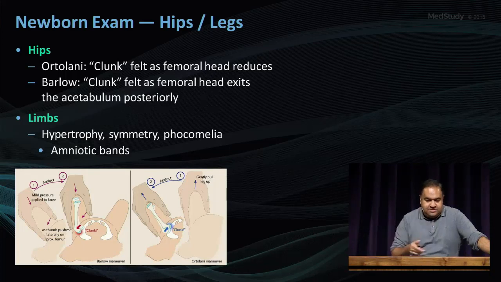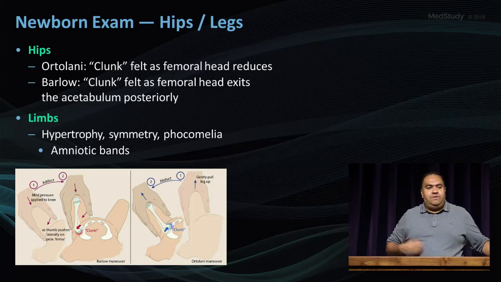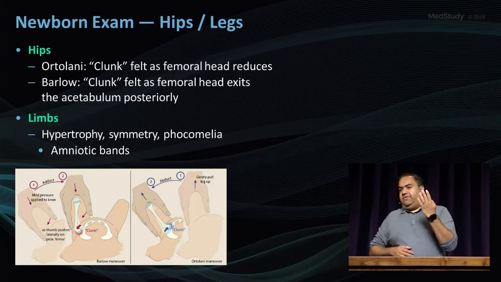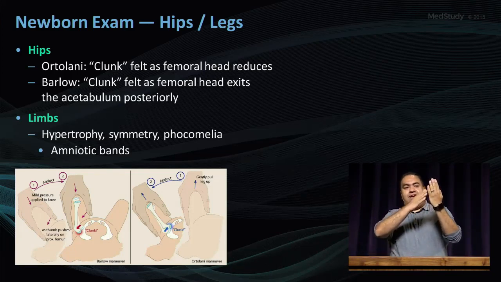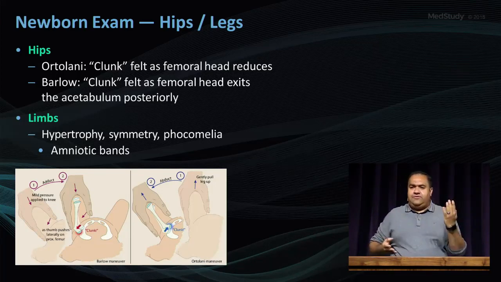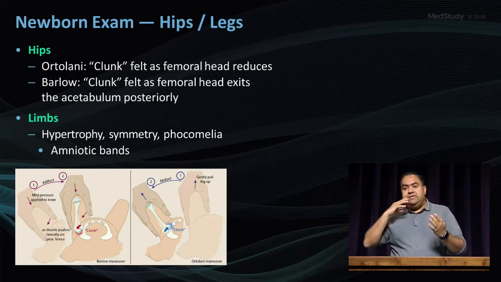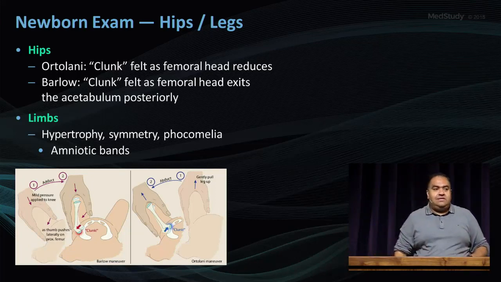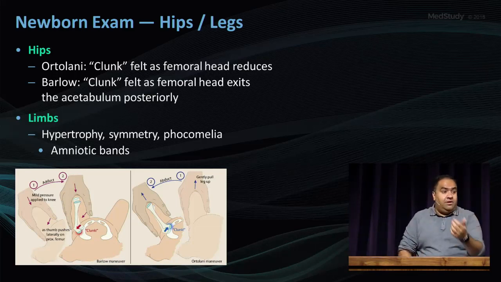All right, limbs. We want to look for hypertrophy, symmetry, phocomelia, and amniotic banding. We'll go over some of the phocomelia when we talk about thalidomide exposure. Amniotic bands, you'll see these pictures. A lot of times I'll show you a hand where the fingers are severed at an angle, oddly severed, or you might see it across a portion of the face. These are amniotic bands. Those bands can be very fibrous, like threads that go through and can rip through the limbs, or cause a severance of the arm at the time of birth.